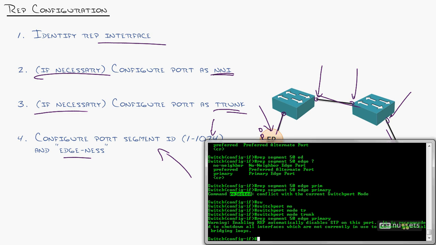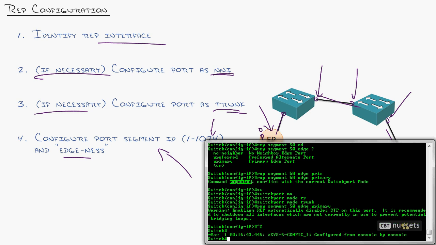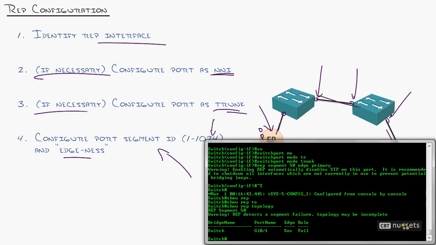Now, I only have one Metro Ethernet switch, but normally in a full-blown service provider network, you would have a chain of them going one to another, or moving from the ME3400 up to a CRS-1 or whatever you're connecting to on the other side, and you could do the show rep topology, and that would actually show all of the different ports in the chain. Now this one's coming up and just saying, hey, we've got this switch. Its role is on gig 0/1. It's in a state of fail, essentially because it hasn't found any other REP neighbors on the other side. So REP is not currently working on this switch.